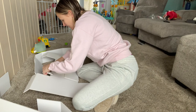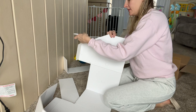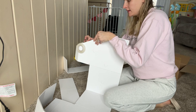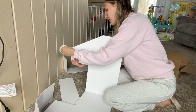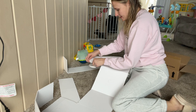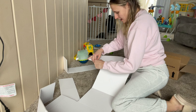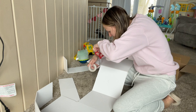I'm just going to go along the edge here. As you can see I'm just going around and doing the layer of double tape around the outside of the base number. This tape is really nice — it is super sticky — so it's definitely going to stick to the letters and it's not going to just come off. It's really nice that you don't have to go out and buy extra tape or hot glue or anything like that. It just comes right in the package. I made it all the way around, so I'll just cut it.